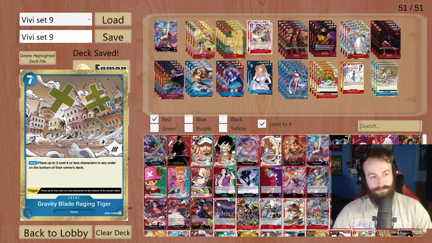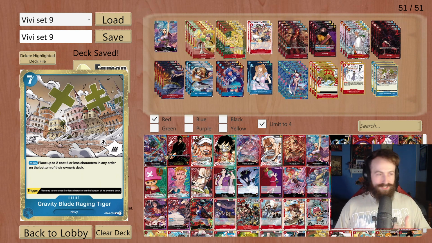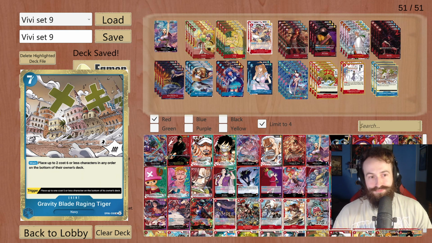This card is just so good in terms of blue events, right? 7 Don, you bottom deck 2 6 costs. Really Don efficient. It does suck because, again, we can't swing, so if we have nothing on board, it doesn't feel great to play this. I don't typically play it if I have nothing on board, but if I just need to get rid of stuff, it's just a really great event.